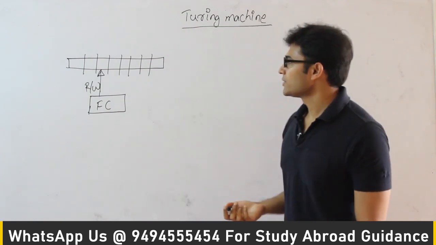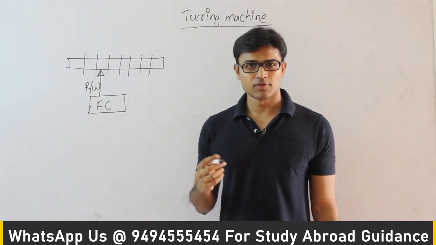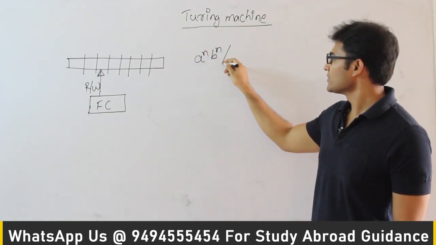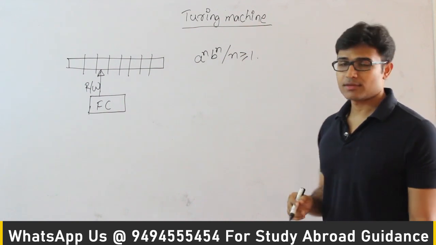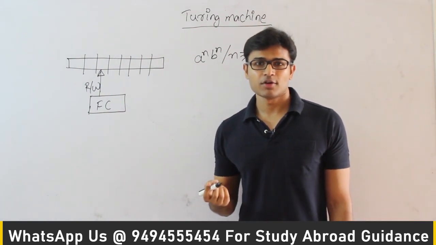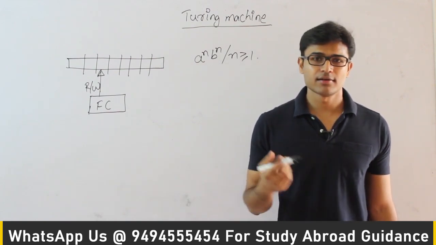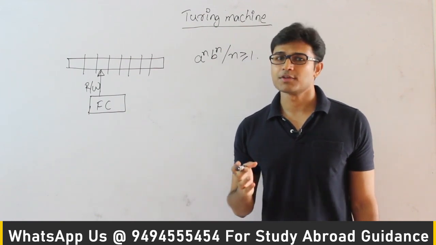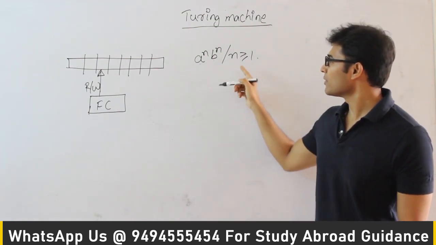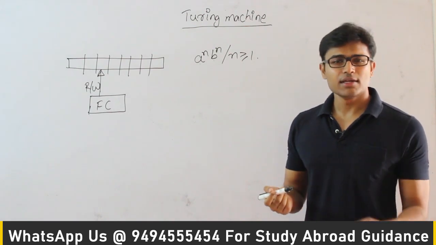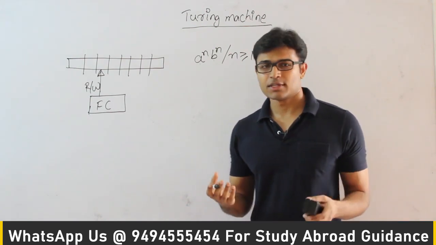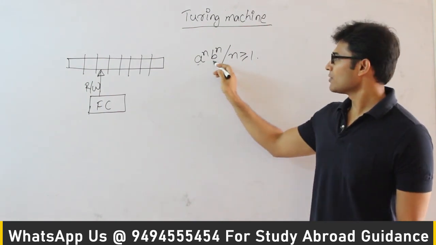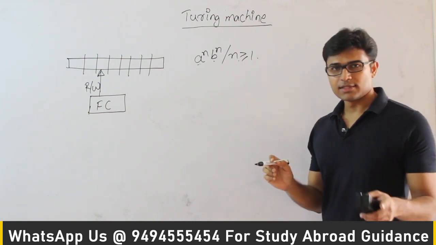For example, I'll design a small Turing machine which will be able to accept a power n, b power n such that n is greater than or equal to 1. And remember that a Turing machine is not capable of accepting epsilon. The reason, I'll tell you that later, but for now understand that a Turing machine cannot accept epsilon. Therefore, I am taking a power n, b power n, n greater than or equal to 1. It doesn't make any difference whether you include epsilon or not. So let's keep it simple. A power n, b power n, n greater than or equal to 1. This is the language given.